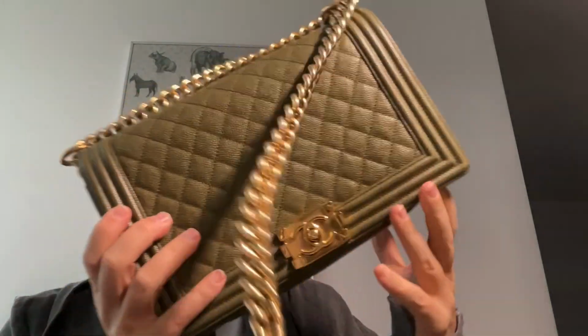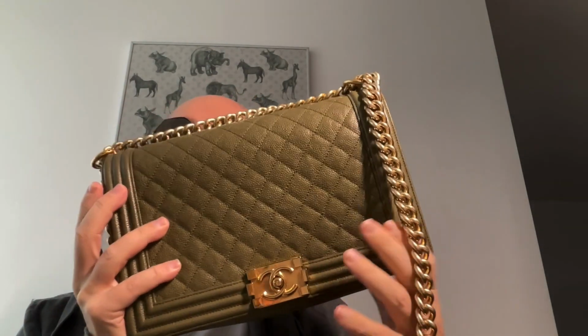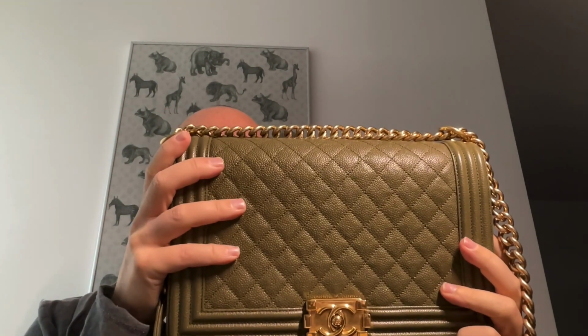So if you're getting a bag like this, you will need to be more working in and out of your bag, especially if you're like me and you're on the phone all the time, then potentially this bag might get a little bit annoying for you. I just keep my phone, to be honest with you, in my jacket because I'm on the phone 24/7, and for me to put the phone in this bag and go in and out of this bag all the time, I'm pretty sure the people who own this bag know this is a bit of a downside of this bag, but okay, to each their own.